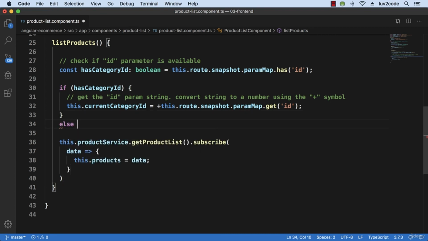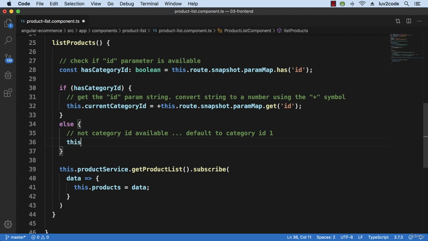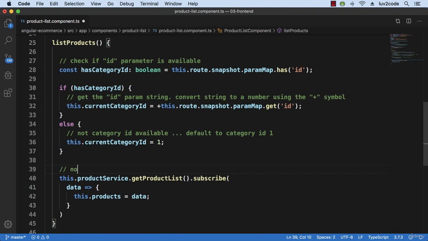And then remember earlier I said our component will actually give a default value. So if the category ID is not available, then we'll simply default to category ID of 1. And this is the logic that we're adding to our given component. We could set the default value to anything, but in this case, I'll just use category 1. Alrighty, so that looks good as far as reading the category ID from the route param map or just defaulting.